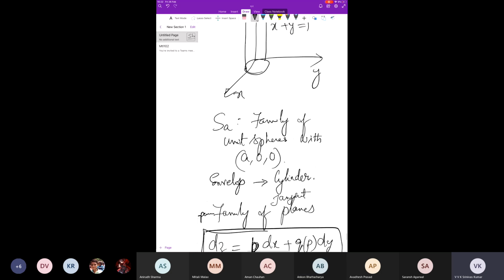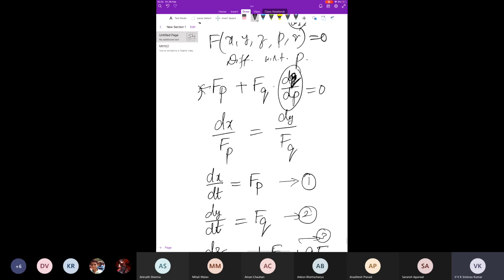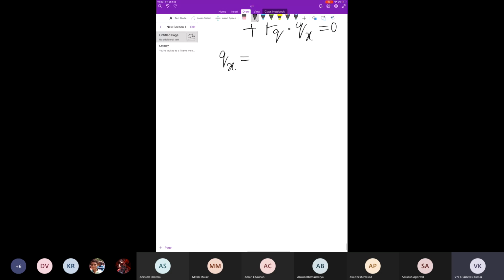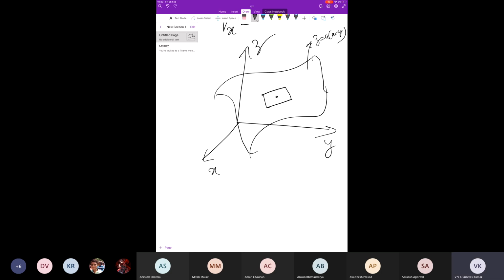Now what we did in this example also was to get the envelope. Before going to that, why we are doing all these things is, if you keep this picture in your mind: x, y, z, and this is the solution surface z is equal to u of x, y that we are seeking. Take any point, and at this point, the tangent plane to the surface has a normal vector (p, q, minus 1). We are going by these planes, right?